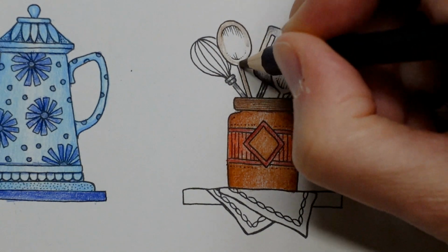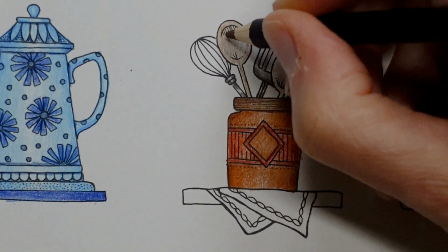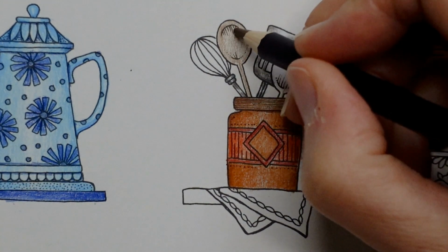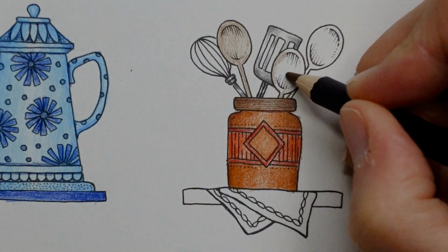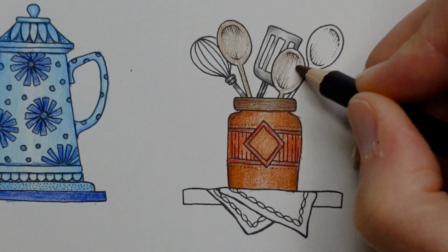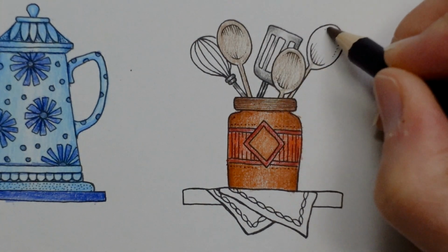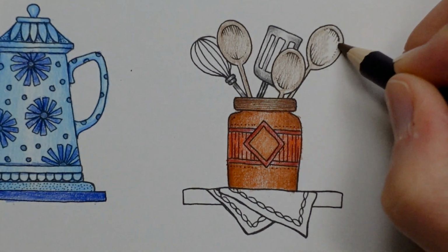Now what we have to decide with our spoons is, are we looking into the dipped in bit, or is it the back, and is that outwards? Wooden spoons tend not to have a huge dip in them. They're not like a ladle, which would be a really big dip in the spoon. So we don't need to worry too much.